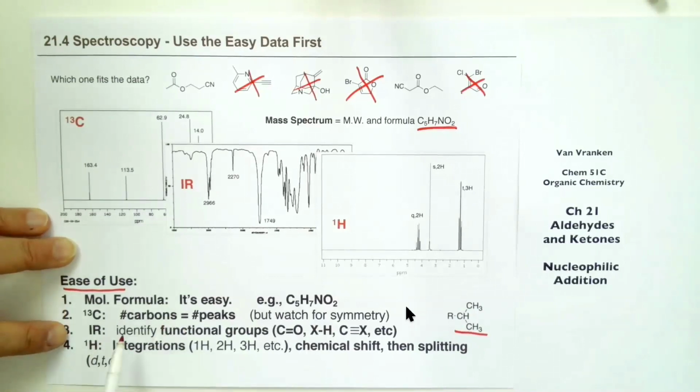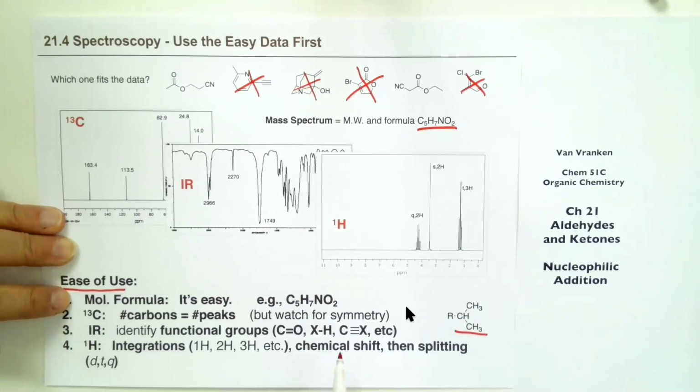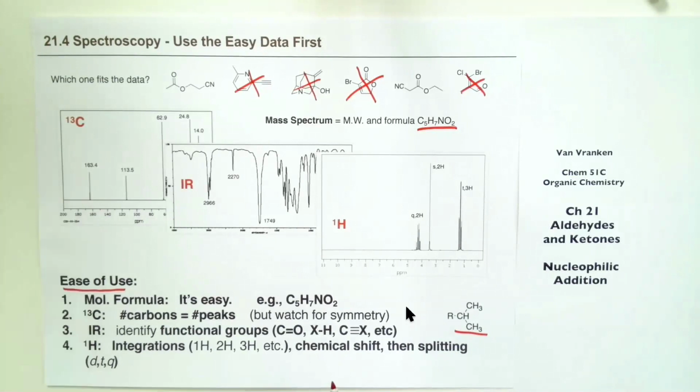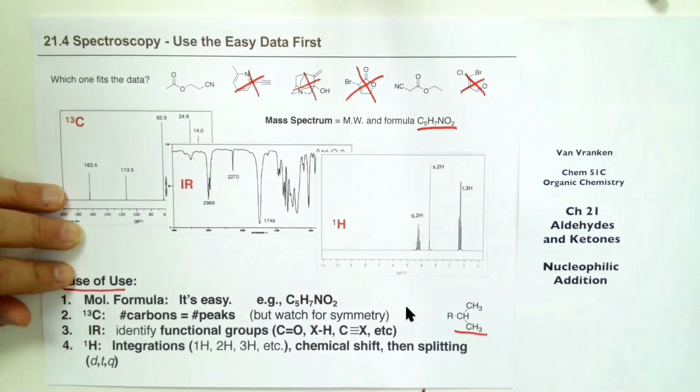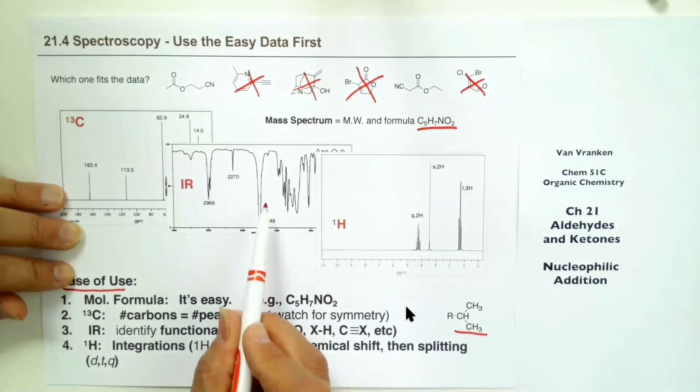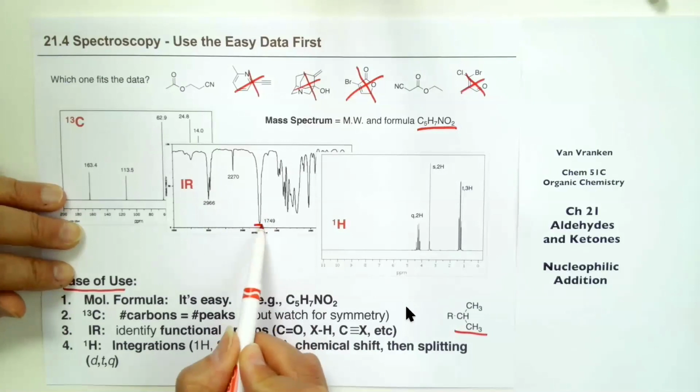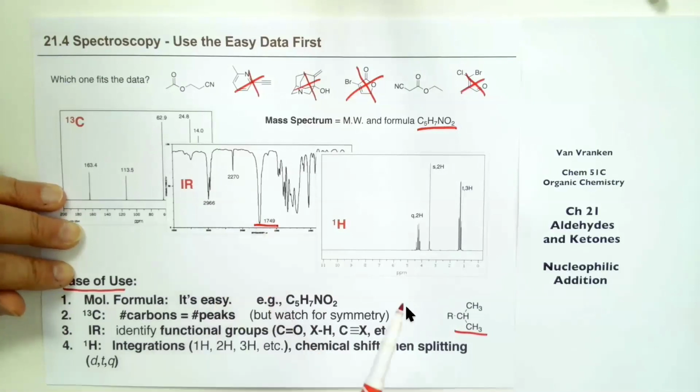Next easiest thing, because it's so pathetic and has so little information, is infrared spectroscopy. There's a few functional groups that you can identify using IR spectroscopy. You can't ever just show somebody an IR spectrum and they say, oh, I know what that molecule is. That's not possible. All you can do is say, oh, there's a ketone, or oh, there's a CH bond. So what can you find in an IR spectrum? For example, when I look at this IR spectrum, I see there's a big strong peak at 1800 to 1700. That's a carbonyl group.